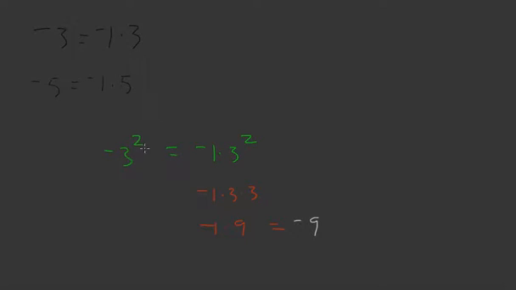And some people might think, well, you're multiplying this -3 times itself, so it should be -3 times -3. And that would be the case if it was written in a different type of format, which we're going to go over in a little bit. But if it was written like this, with a negative and a 3, and then a 2 on top to the right, or a 3 or anything like that, you're going to be multiplying this base, this 3, by itself however many times is up here.